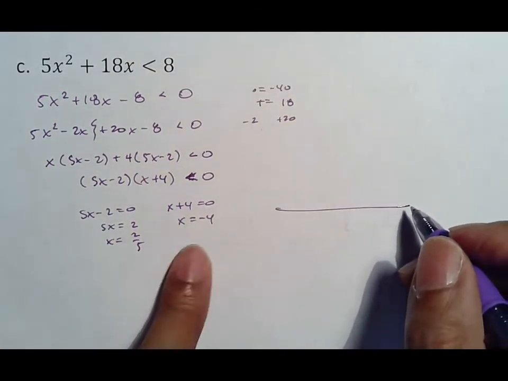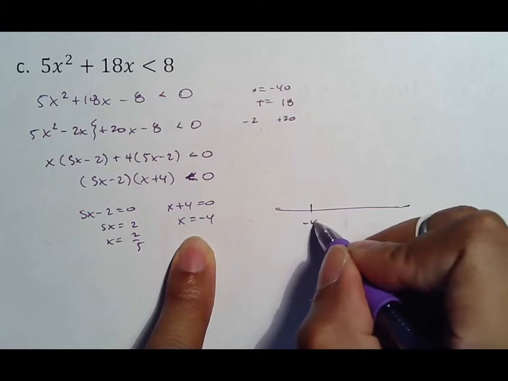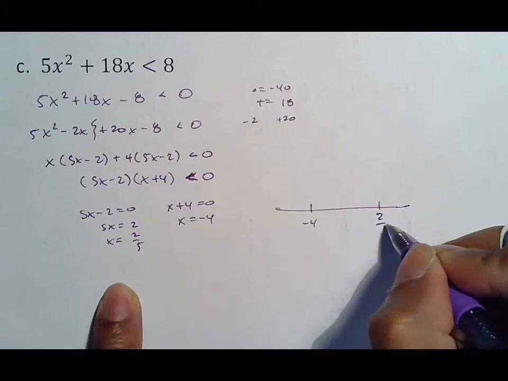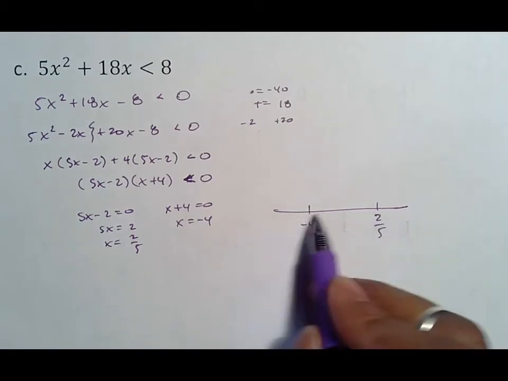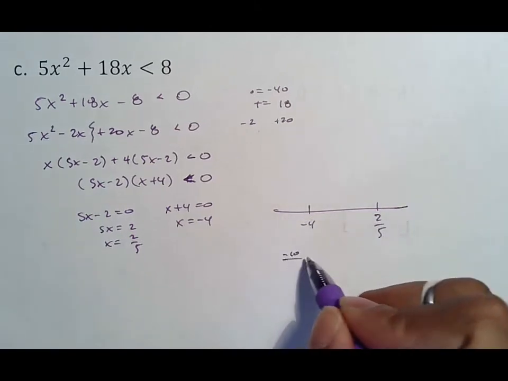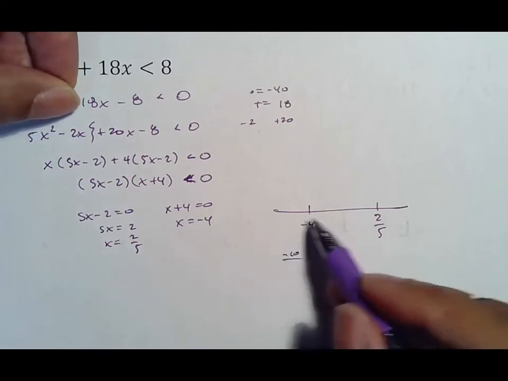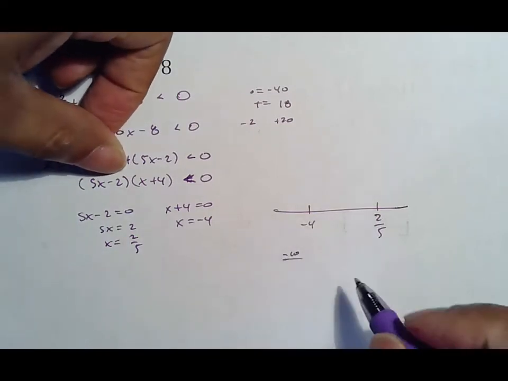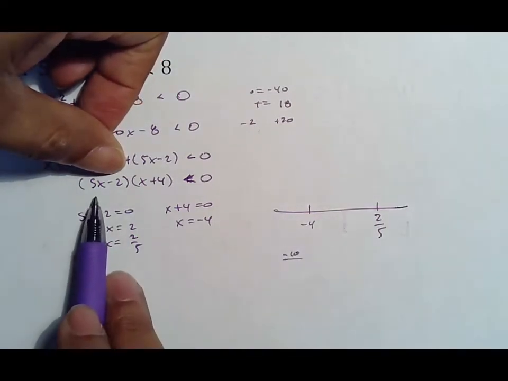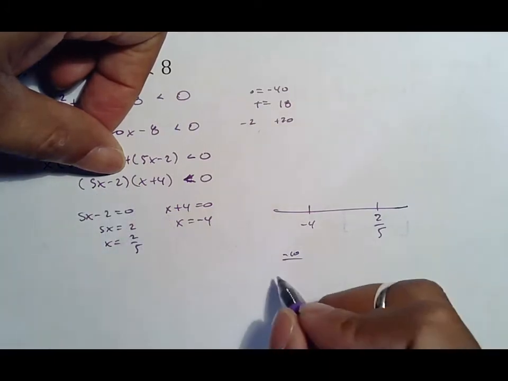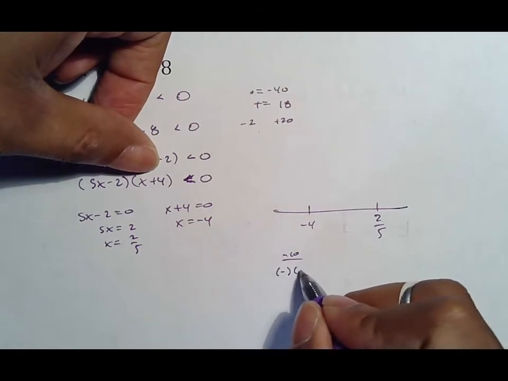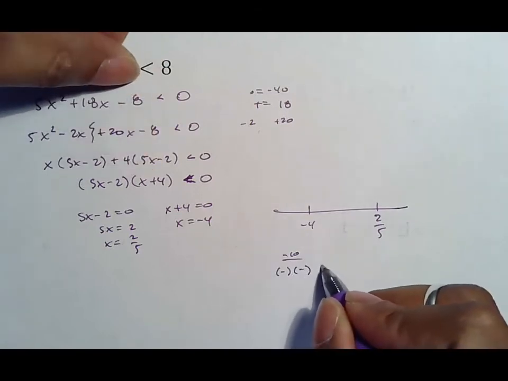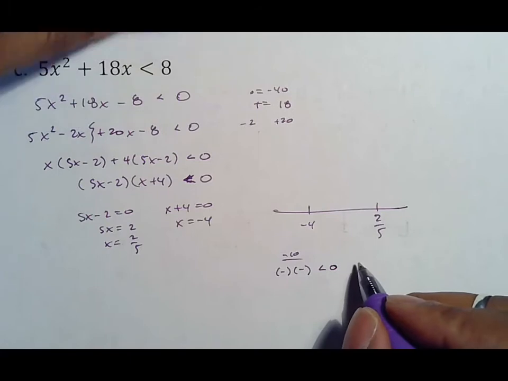Again, put those numbers on a number line in order. That would be a negative, so it goes here. This would be a positive, so it goes here. And then we want to test some numbers. Off on that side, I'll just pick a number like negative 10. That's a definite negative, smaller than negative 4. When I go here, 5 times negative 10 would be negative 50 minus 2, which obviously would be negative. Negative 10 minus 4 would also be negative. And again, I kept choosing these bad examples, less than 0.